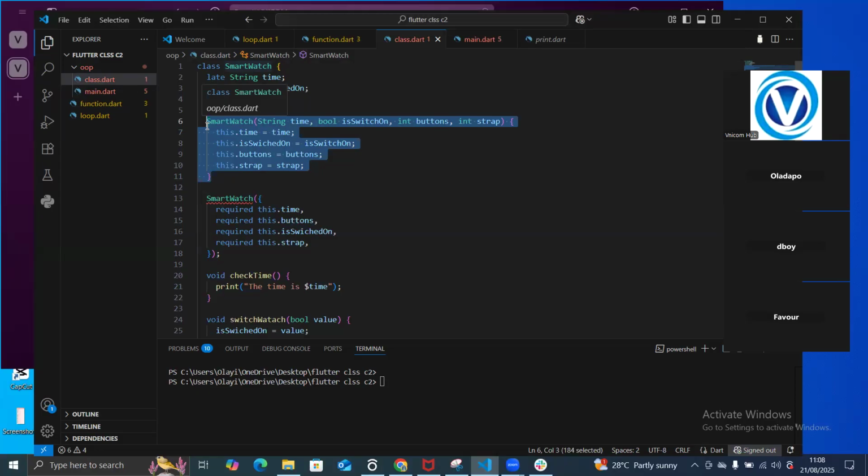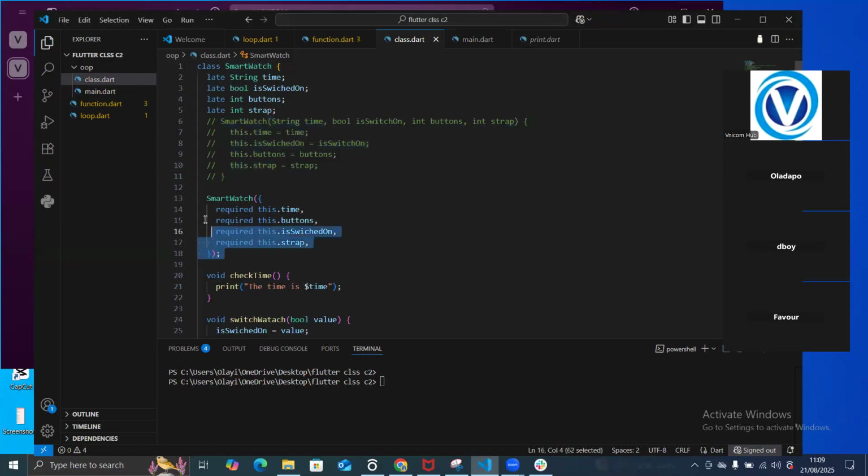This is how to instantiate your fields in Java, but it is okay in Dart as well. But Dart gives us a simpler approach to create our constructor, which has less code.